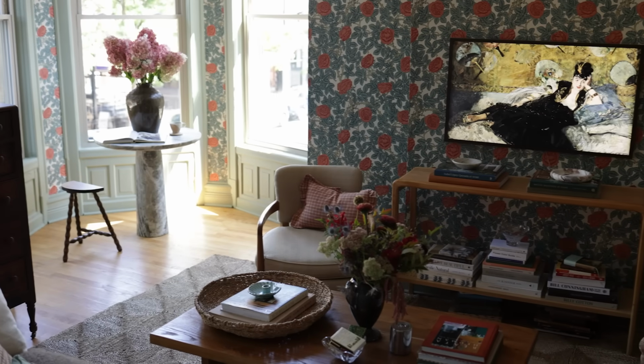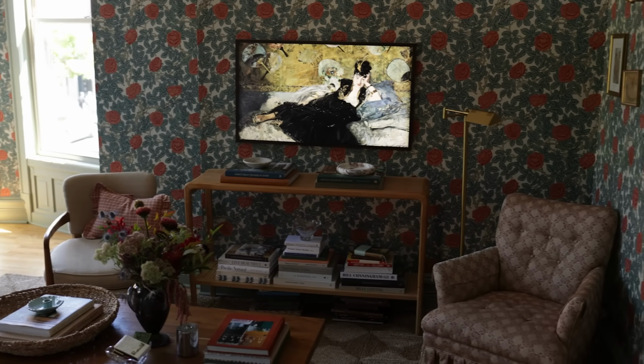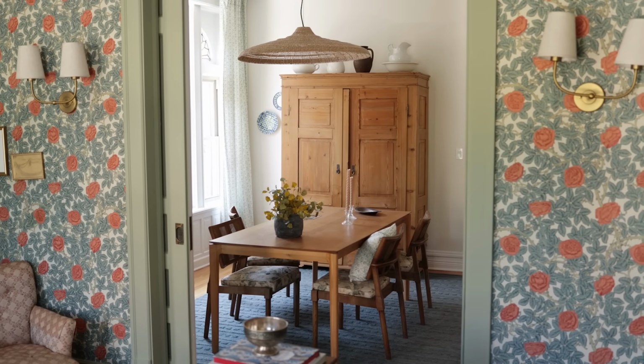So the story of this home is I was pregnant with my second child, August, and I get really, really sick when I'm pregnant. I have a condition called HG. And so we were in Arizona. My in-laws were taking care of myself and my daughter, Penny, because I was really sick. And I knew that our lease was going to be up in our current place in West Loop.